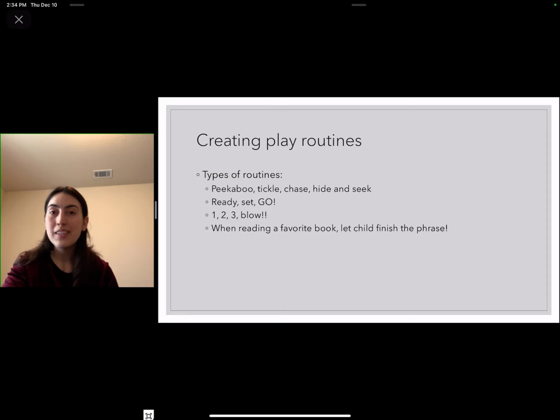So here with routines, it helps them with simple language, even creativity and problem solving. In routines, you can teach them about other daily routines. If you're playing with the kitchen and you have a routine like wash, wash, wash, dry, or things like that, it allows them to learn about other routines during the day, such as using the kitchen or the bathroom. And again, here we want to focus on child-liked routines. We want to do what they like to play with so that it can motivate them to use language.